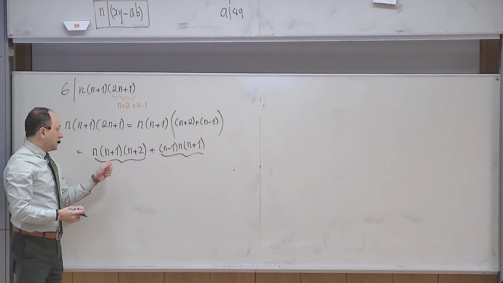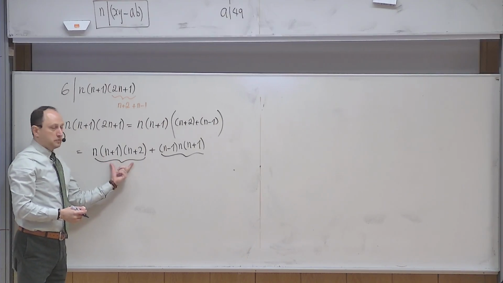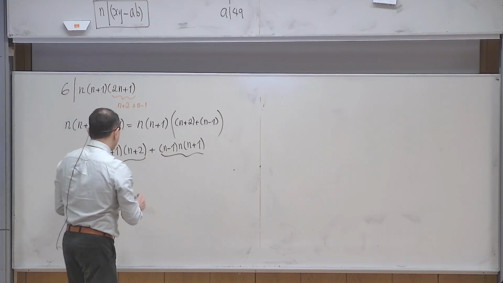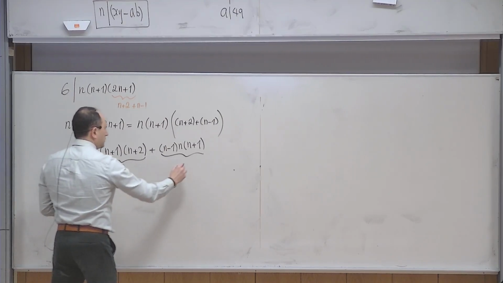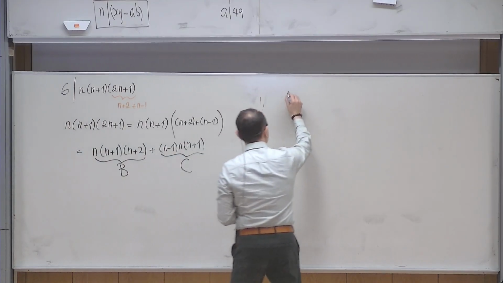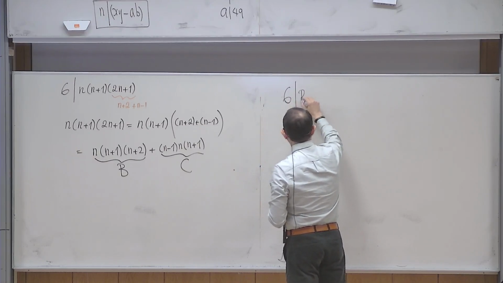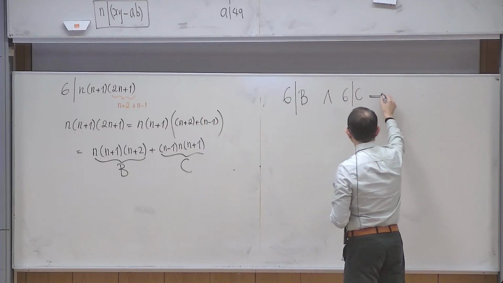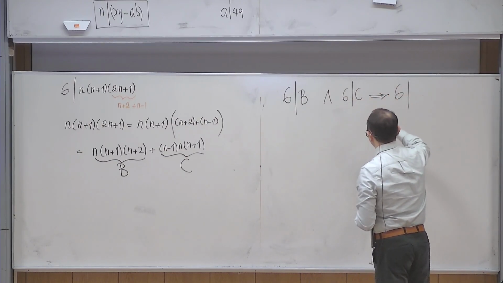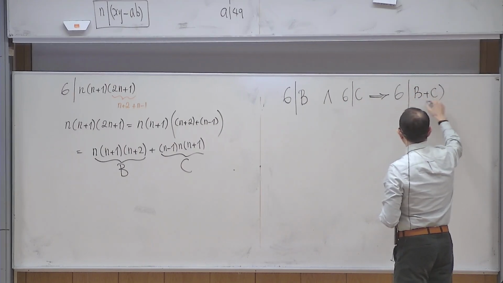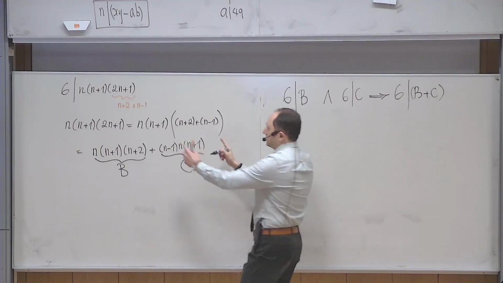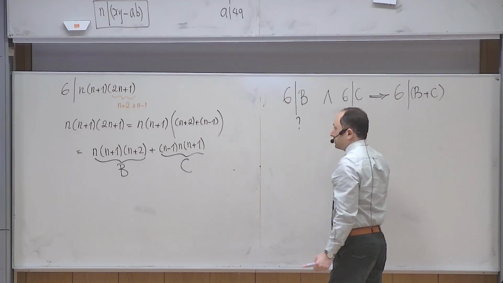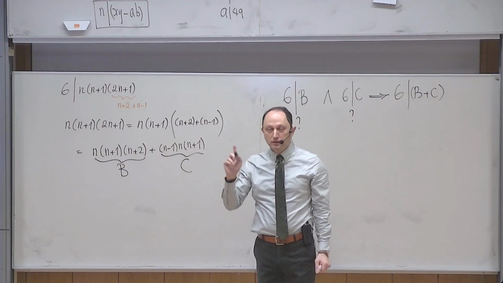So, if I can show you this is divisible by 6, and if I can show you this is divisible by 6, in other words, if you call this one number B, if you call this one number C, if I can grant the truth of 6 divides B and 6 divides C, according to the theorem we learned today, we can grant that 6 divides B plus C, exactly this expression. So this is a question and that's a question, but these two questions have been answered in the first lecture.